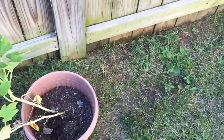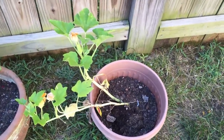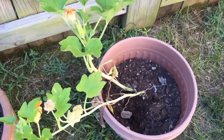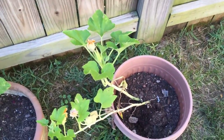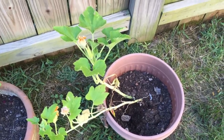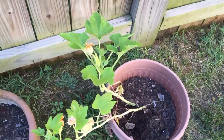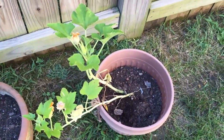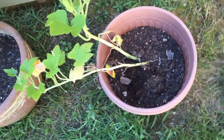Okay, the moment you've been waiting for. So this is really bizarre, okay? This is the pumpkin plant that I sprayed, right? We had some leaves go bad on us, but it's shooting out. We're going to transplant this right now to the ground because it's about ready. But you see the buds happening, right? That's the one I sprayed, because you can see the tag is in there.